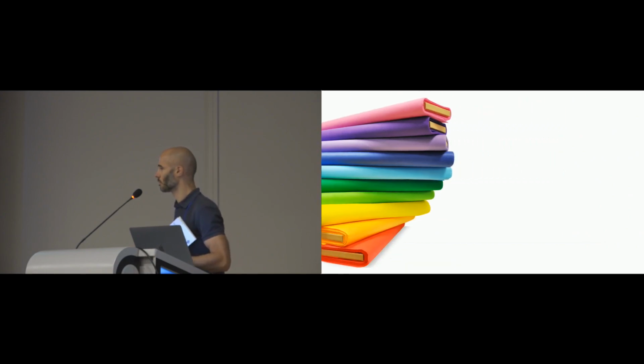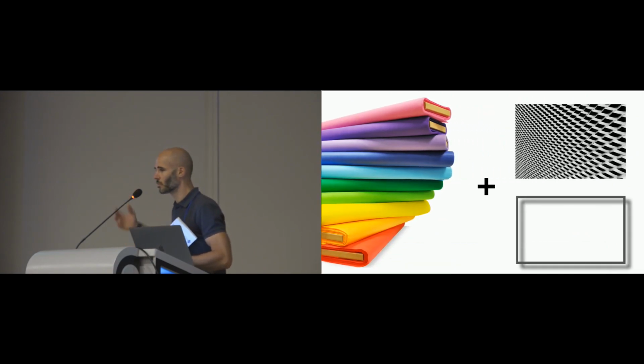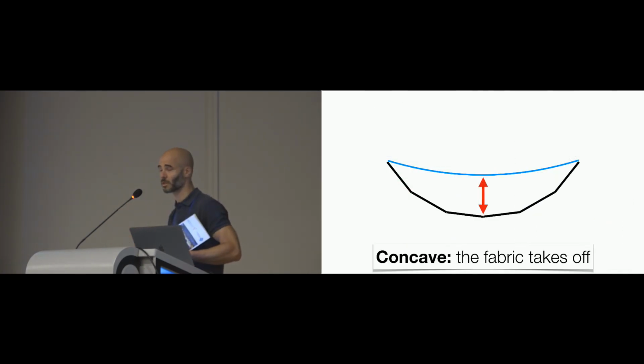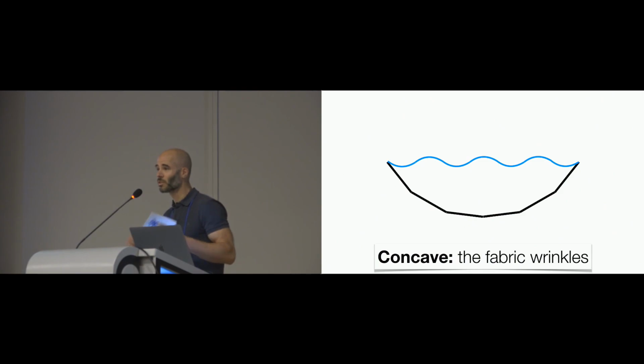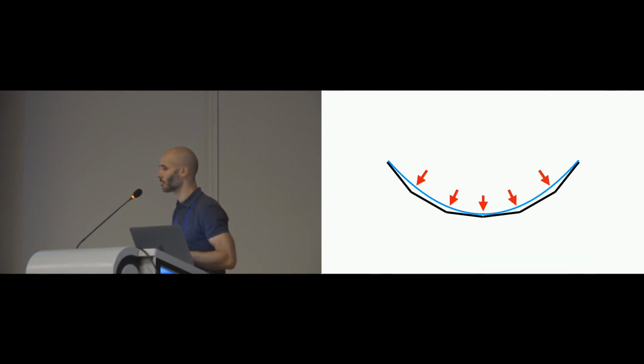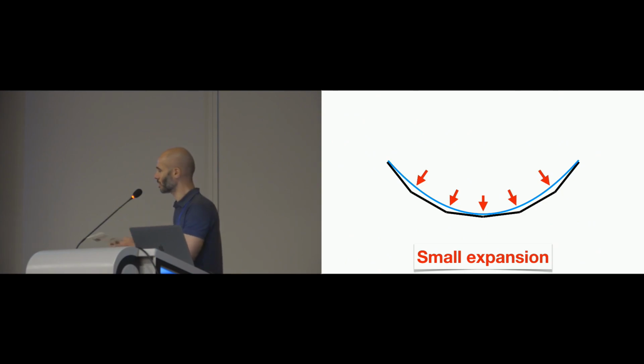So you could mix it with some structures like the one I presented before or a simple frame, but you will also have a lot of problems. For example, on concave shapes like this, the fabric will always take the shorter path, so it will take off from the structure. You will also have some wrinkle effects because fabric is very supple. So you will have to paste your fabric on the structure, and then here you are losing the expansion and it's quite dirty, etc.